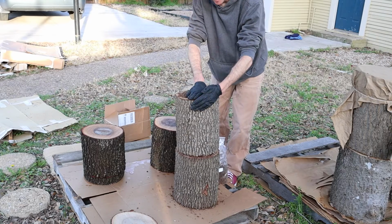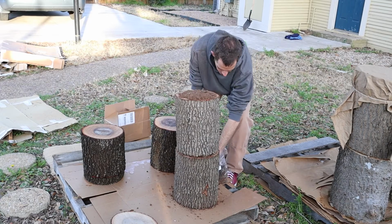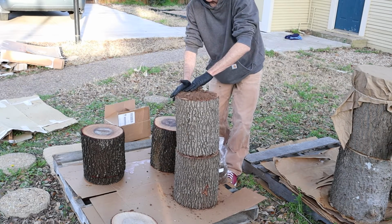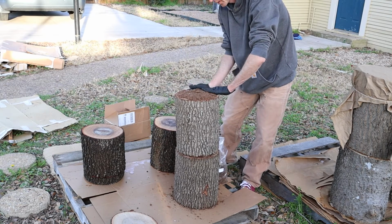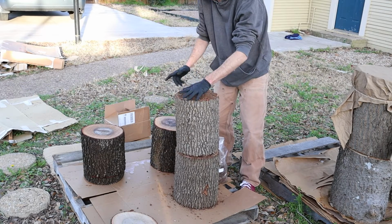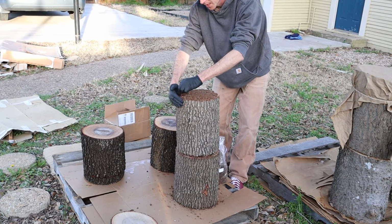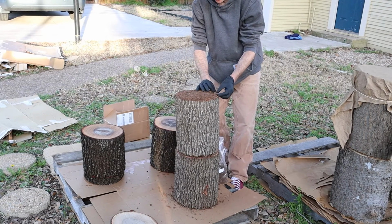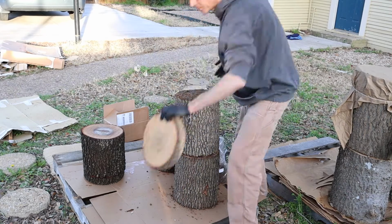So once you're done with the top layer, then all you have to do is put the cap on, and then I put a little piece of basically cardboard paper or construction paper over the top of the cap, as you can see in the other log to the right. And that's just to help try to keep some of the moisture in. It's a very dry month this month. We're supposed to get some rain tomorrow, but overall it's been very dry, like humidity below 50%.